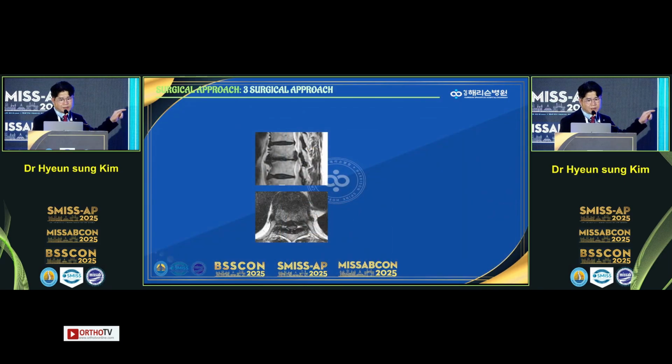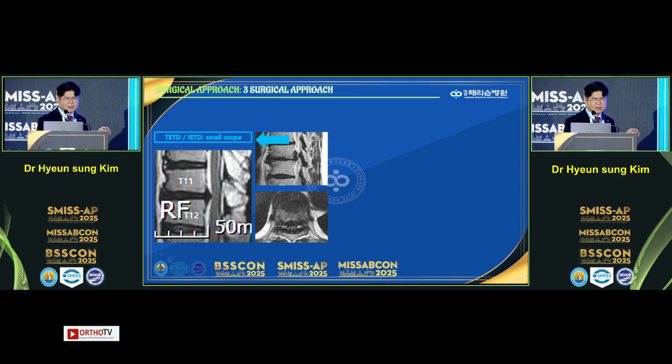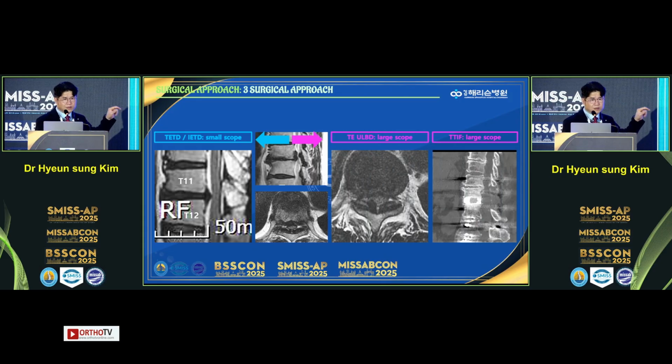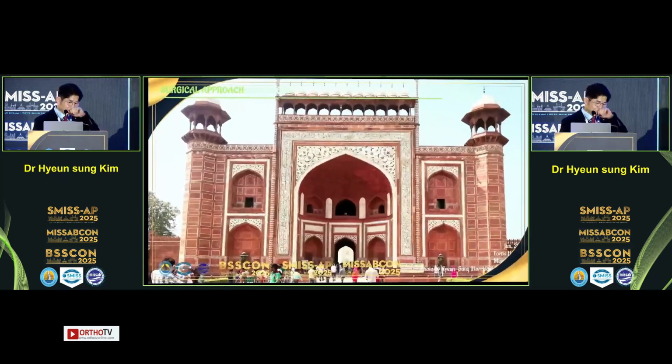For example, in a case like this, with disc and stenosis together, I already mentioned that some combination of transforaminal, interlaminar, and posterolateral approaches can be used. You can see some doctors do the transforaminal or interlaminar discectomy, but some doctors do endoscopic interlaminar decompression, and sometimes interbody fusion can be performed for degenerative thoracic disease.